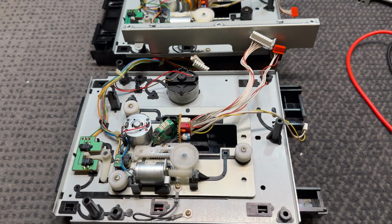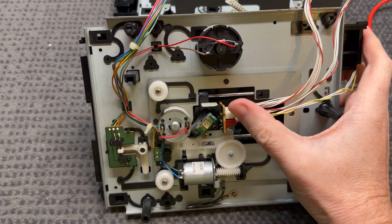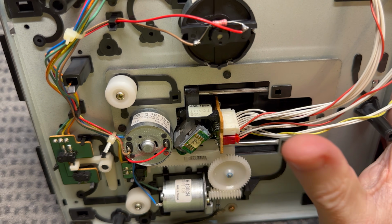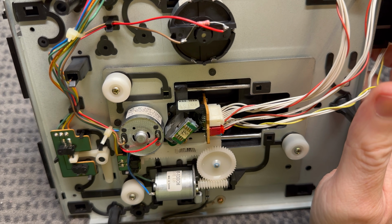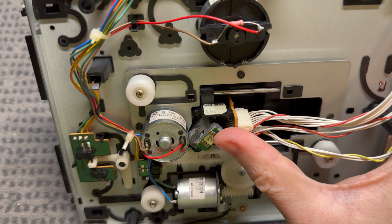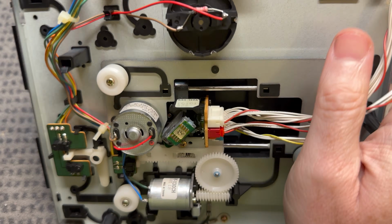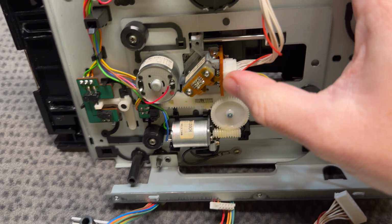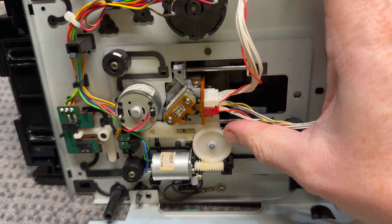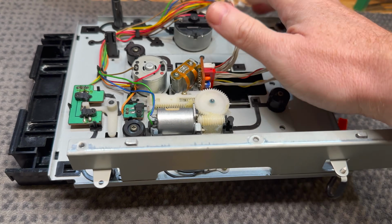I'm just having a look over them. The transports themselves are identical. I can't find any differences there, but these laser modules are not the same. So this is a KSS152A, which is what is listed for this CD player. But you can see this is a plastic body. The metal housing is for the laser unit, which is there, but that's plastic there. On this one, it is all metal, all the way down to the supports. And that is obviously different. The markings on this don't really mean that much. I don't know exactly what's going on there.